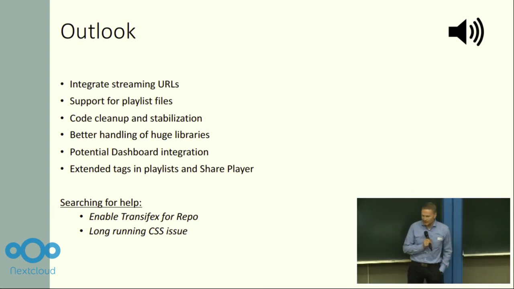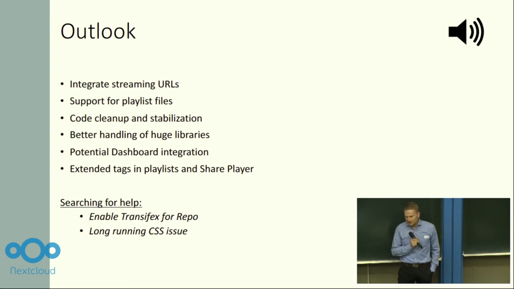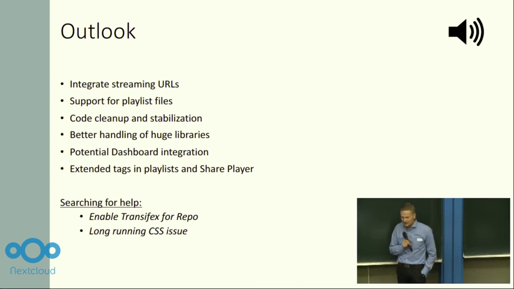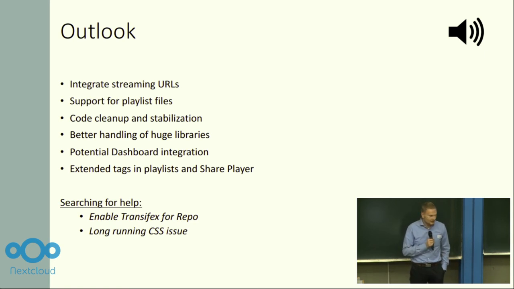Where do we want to go? One of the main features we are currently working on is the integration of streams — we want to include web streams like web radios in the audio player, and perhaps even playlist files like M3U files. We're also working on code cleanup and better handling of huge libraries, since some users have 20,000 or more audio files. We've made performance improvements on the backend and JavaScript frontend and still want to tweak a little more. Then perhaps some more integration with other apps like notifications, or a player integration into the dashboard app.